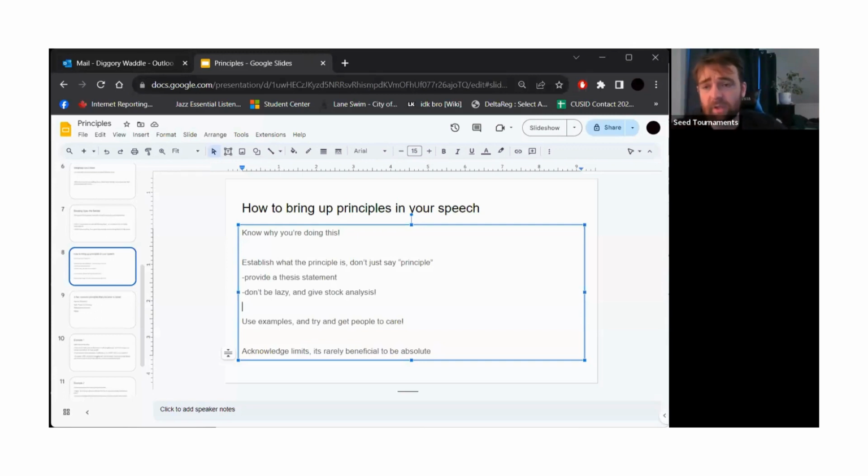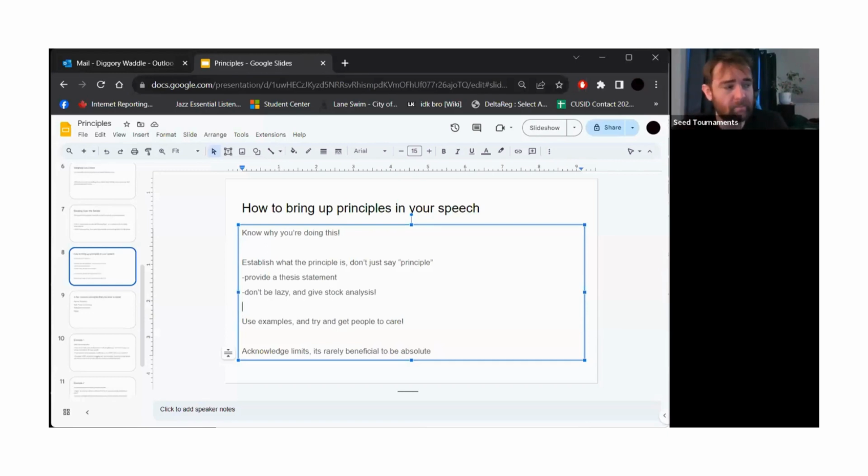I mean, examples are always useful in debate to get people to care, but especially for a principle, it's very important to help establish what our moral intuitions are. And if we have moral intuitions that aren't pragmatic, like we care about respecting other people, or we care about giving people the freedom to make their own choices, examples are ways to fast track your audience's brain into accepting the conclusion that this principle is something that should be important to them and that they should care about.